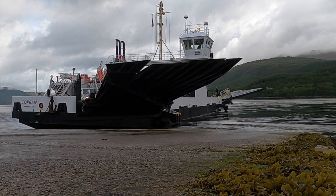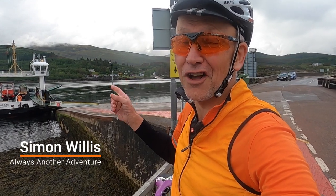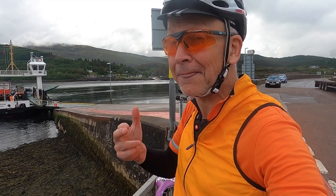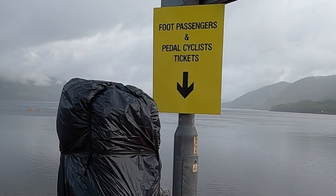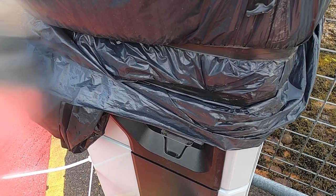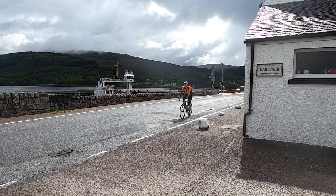I suggest you start here at the rather busy Corran Ferry. Leave your vehicle over on the far side and come over as a foot passenger — it's free for yourself and your bike at the moment. There are ticket machines in place, but they're covered over and have been that way for a while, so goodness knows if and when they will come into force. But that way you can concentrate on the ride.